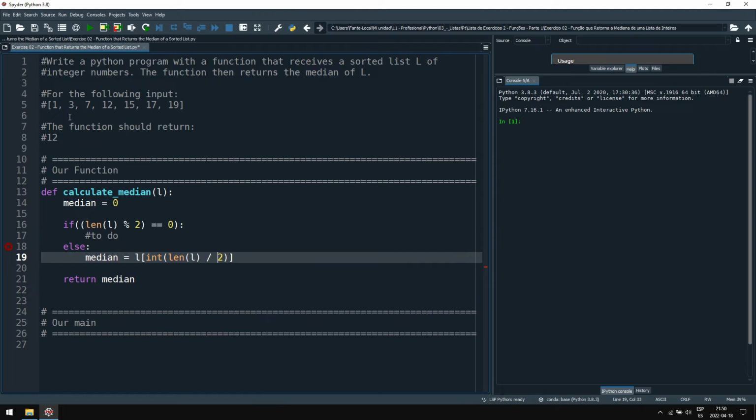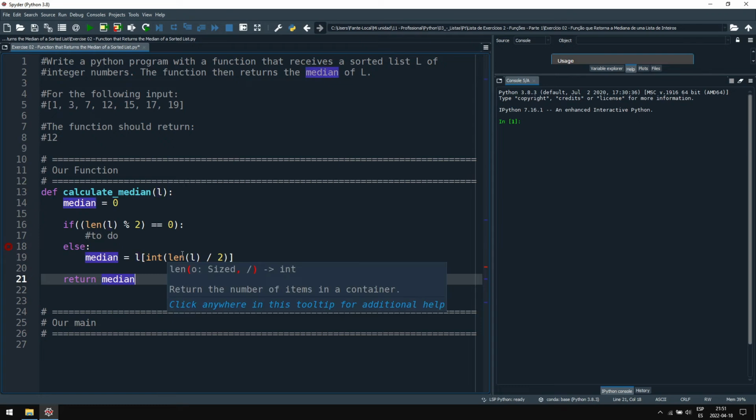So for example, here we have 7 elements. 7 divided by 2 is 3.5. However, since we are dealing with integers here, the number is truncated. Only the integer part matters, because we cannot access the index 3.5 in a list.